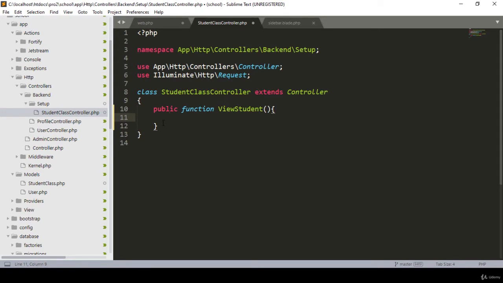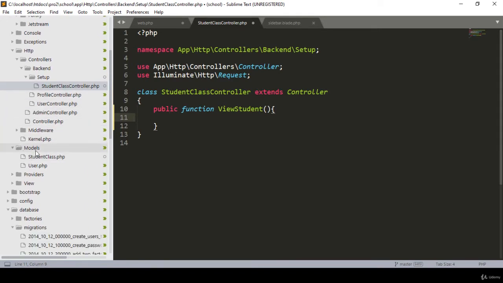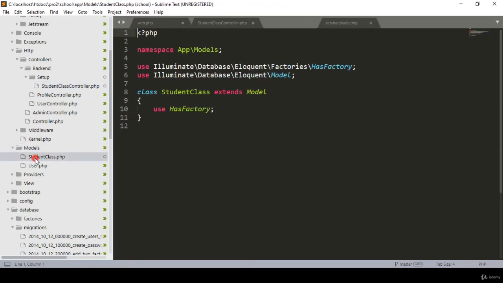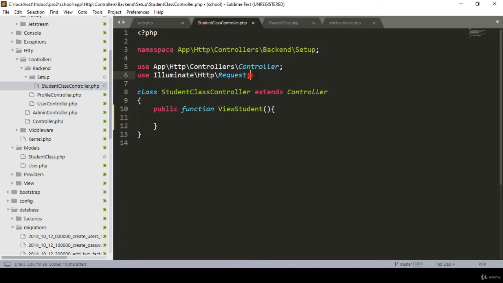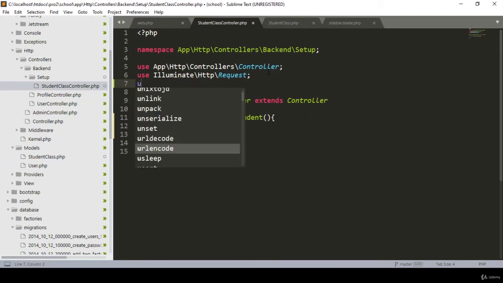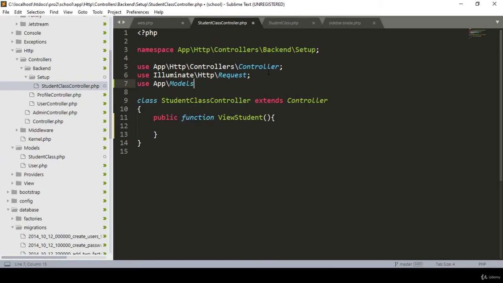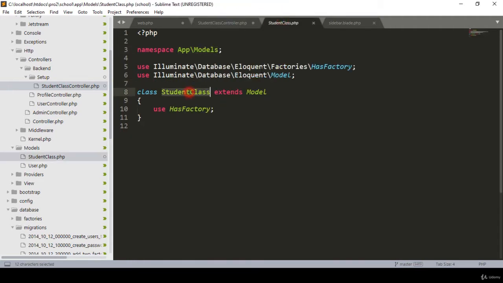And also I have created one of the models. So if you go to our model, into the model area, that is actually I have created as a student class. So that is actually our name path. So I have to also take it. Because here I want to use that Eloquent ORM, so we have to use this model, right? So into this model area I have created one of the models. So that is our student class model.